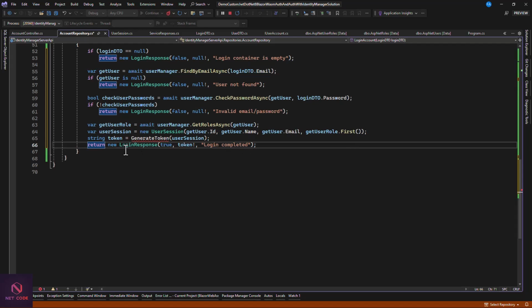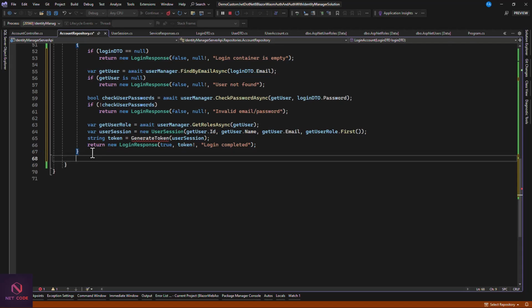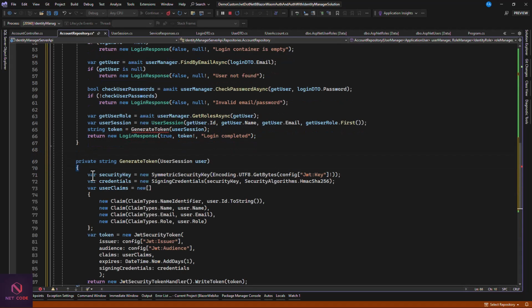Okay, so let's create this method. And this method is going to generate the token for us. It's very simple. Just about 15 lines of code, and then we are done. You can even optimize this to give you maybe 5 or 6. Yeah, I trust you know you can do that.